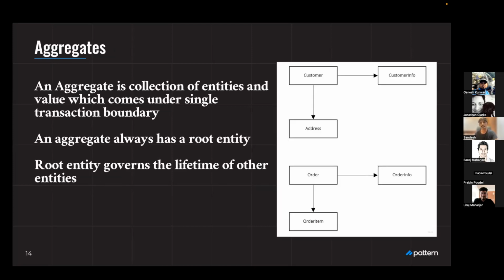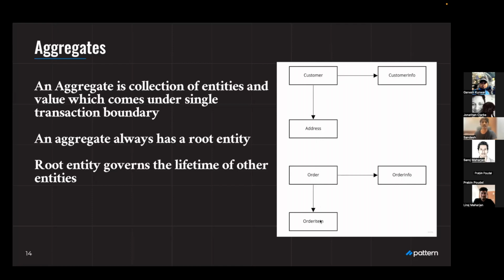The next thing is aggregates. What are aggregates? Let's take an example like customer info and addresses. If something changes in the customer info or address, the customer should change. These are dependent things: one customer has one customer info and one customer has many addresses. Or let's take one more example: order info and order items.